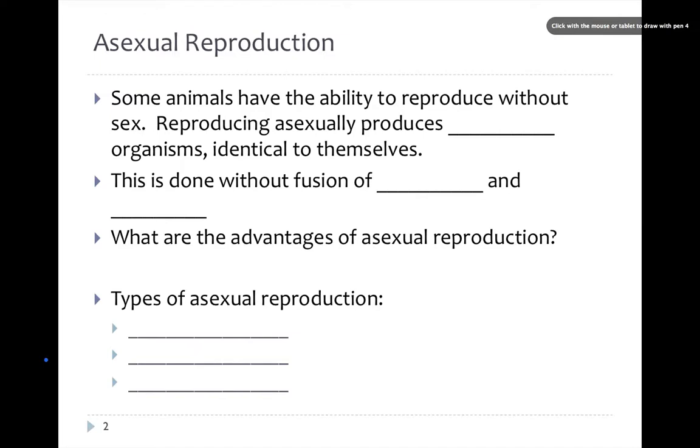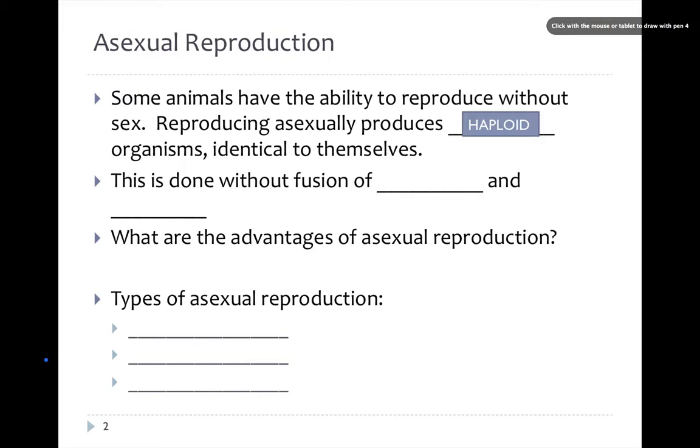First, we'll take a look at a very simple form called asexual reproduction. And asexual means without sex. So these animals have the ability to reproduce without having sex. And when they do, the offspring that they produce usually has half the genetic content of the parent. And we call that haploid. Now, sometimes it might have the same amount, which we would call a diploid condition, but often this haploid amount of genetic material is common with animals that go through asexual reproduction.